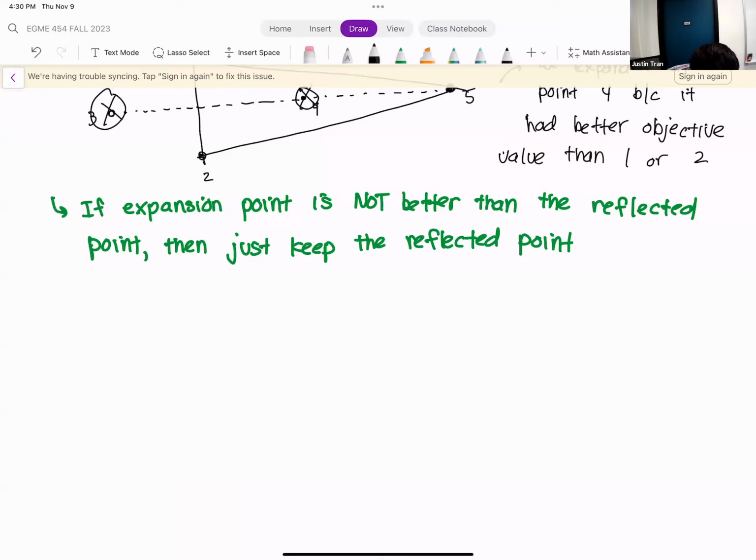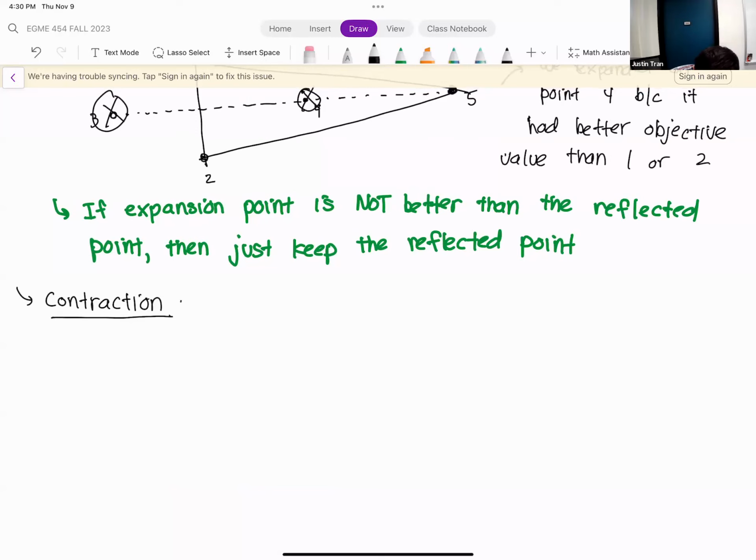And so we also have the opposite of expansion, which is contraction. Okay. So this is the third Nelder-Mead operation that we can do, right? So we've done reflection, we've done expansion, contraction is number 3. Okay. And of course, just by the name, when we do contraction, the simplex is made to be smaller.